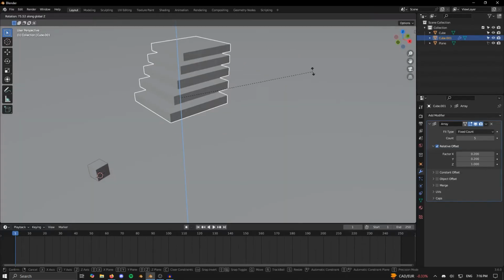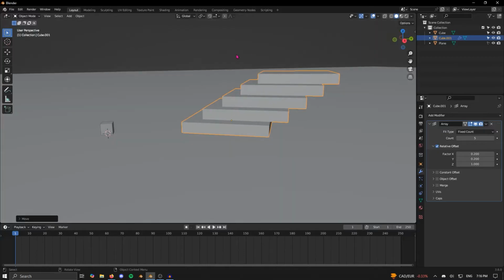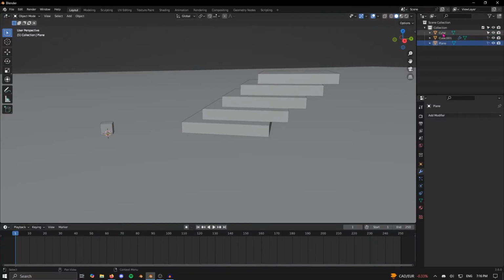Okay, so I want 5 stairs, for example, something like that will work. Okay, and if I'm happy with the stairs, then I can also hit this button to make them not selectable again. I can always select them here on the top right, but I won't select them in my 3D viewport.